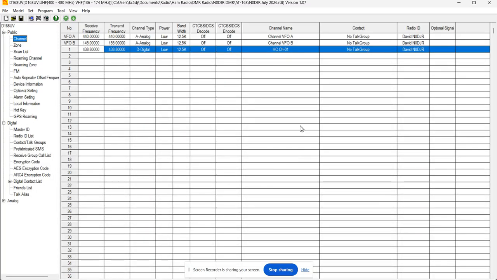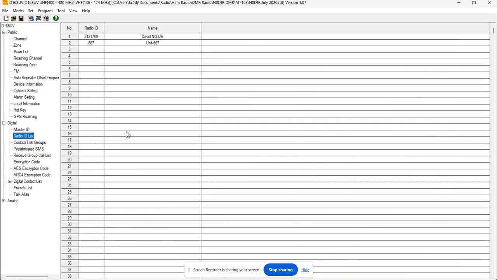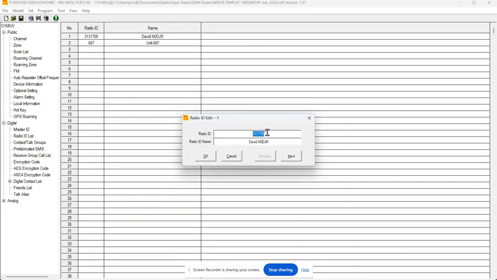Starting with the blank plug, the first thing you want to do is put your hotspot credentials in here. Transmit and receive, digital, lowest power setting possible. Make sure it's in DMO simplex. Make sure you send talker alias for those who do not have the database in their radio. A group list, the time slot, and your color code, and your name, your call sign. Okay, and that is done here. Radio ID list: you put your 7-digit DMR user ID here, and your name and your call.